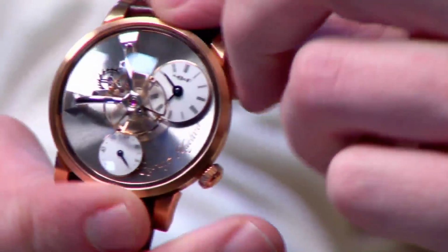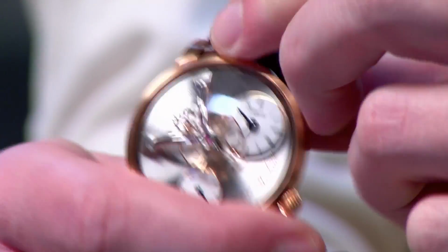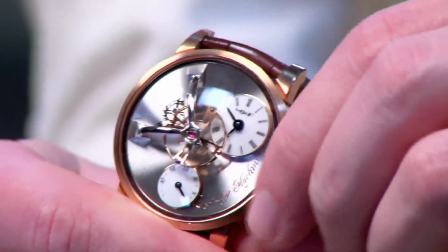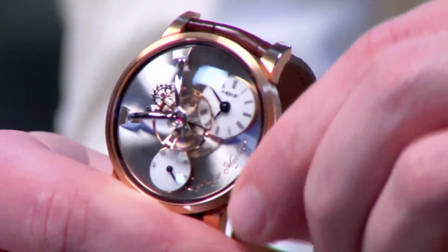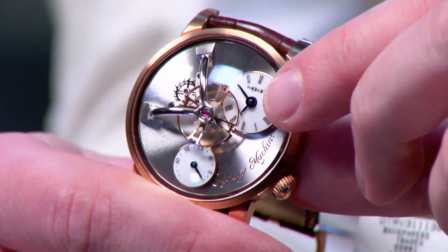They didn't need to use these giant black polished screws, but they did, and again, that's Kari Voutilainen's input right there. Now, it's a manual wind, 40-hour power reserve, big slow beat rate, 18,000 vibrations per hour. I'll bring this one up to speed while you watch. You can see it uses another modern recessed bolt variable inertia balance with a large overcoil hairspring. It is a huge 14-millimeter balance and absolutely dwarfs the sub-registers. Each of the sub-registers, by the way, is a white lacquer.